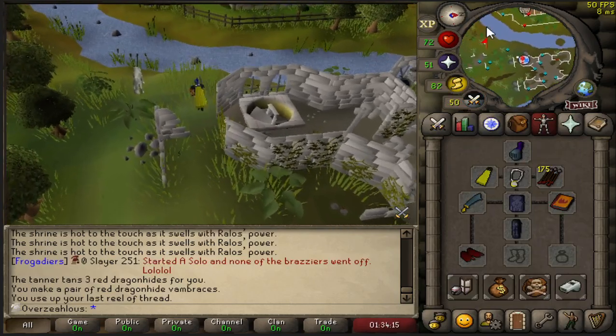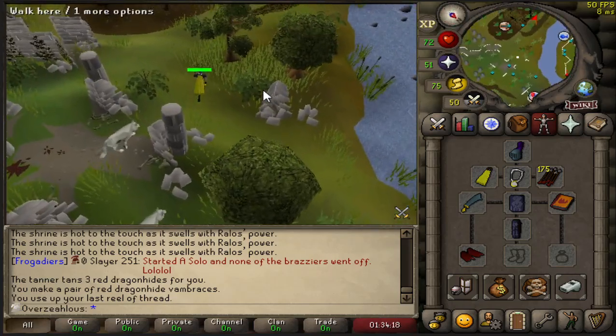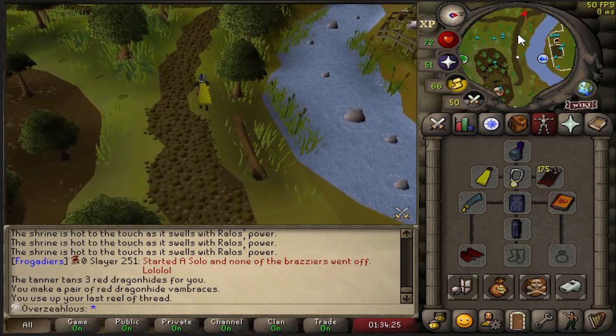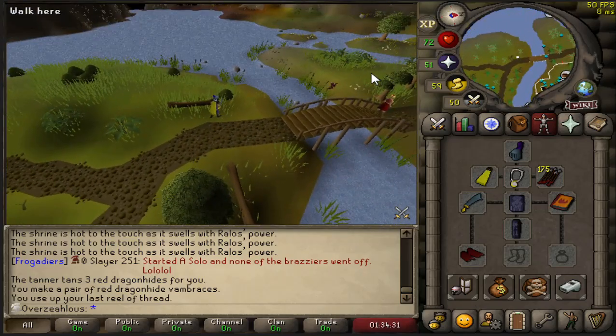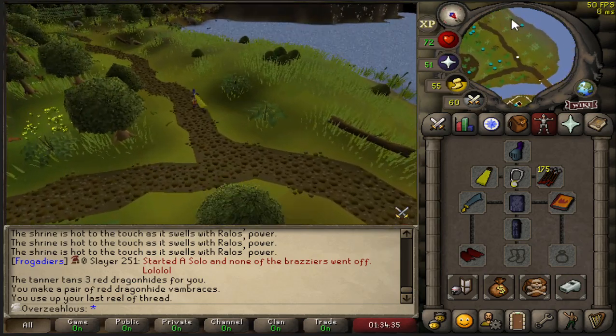So, once again, we are incredibly low on arrows. So we're actually going to head over to Shayzien, and we're going to buy ourselves like another 5,000 steel arrows. I'm not sure how many I want to get. I might be doing Skotizo tomorrow on livestream, which will be, well, the 4th, but obviously that will have already happened by the time you see this clip. But we are going to head over to Shayzien and restock on some arrows.